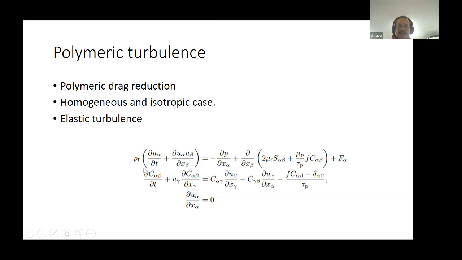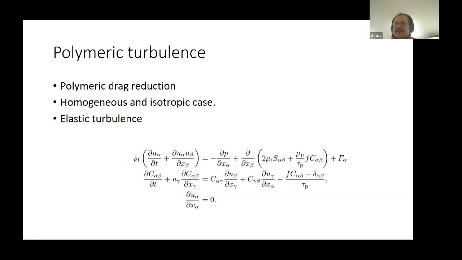So the equations that describe the polymeric turbulence are written down here. Just stay with me for a little while. Parts of it you can see here. So the first is the Navier-Stokes equation. You can see the time-dependent term, the advective nonlinearity, the pressure gradient, and these two together are the viscous dissipation. And the final term is a reaction from the polymer. And the polymer is represented by a matrix, which I denote as C alpha beta. So a polymer, you can think, is a long molecule.